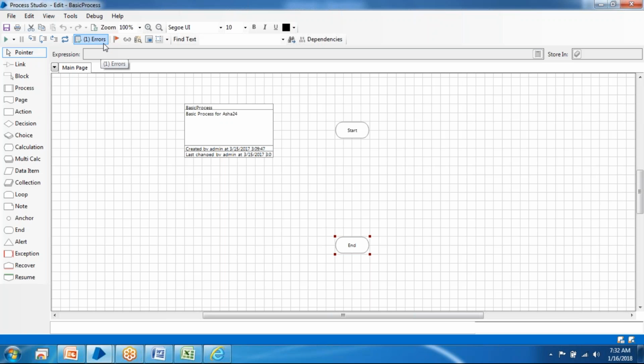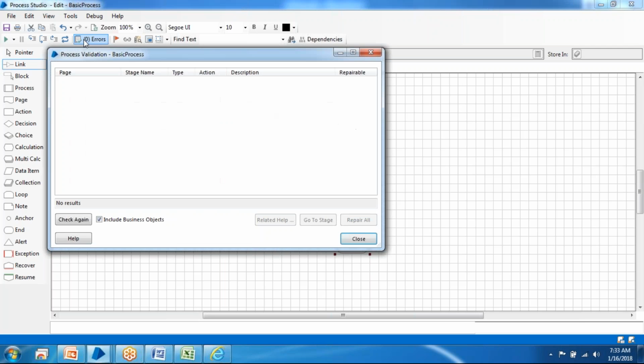These things are very common to any Windows application, like to save, print, cut, paste, undo, redo, zoom, and changing the font and size. These are the blocks available with me. If I do a link between this and this, you can see that the error has gone.